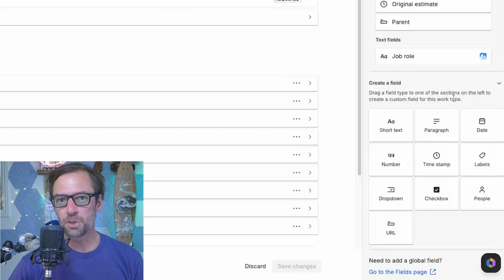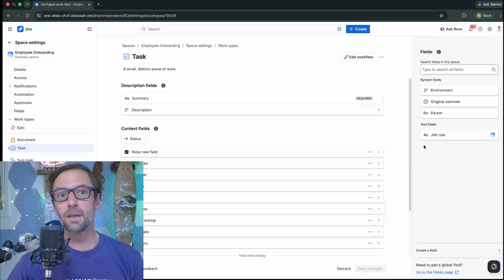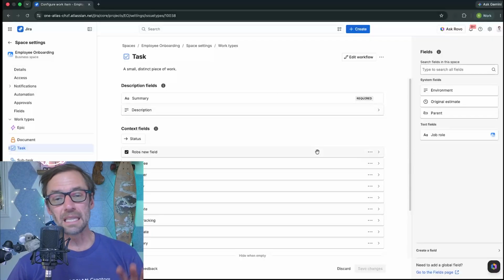So this is the biggest difference between team and company managed spaces in terms of what fields are visible and available. In both cases, we can control the layout a bit, but in team managed spaces, we can make brand new fields. And keep in mind that the fields created in a team managed space have some other limitations. They aren't accessible elsewhere, and they can cause challenges on the back end with things like integrations, but they do allow the space admin to have more control over their space.